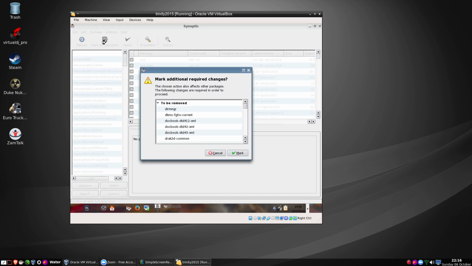let's mark all the upgrades. Right, to be removed is FS current and so on and so forth. All this stuff is going to be updated. All of it.